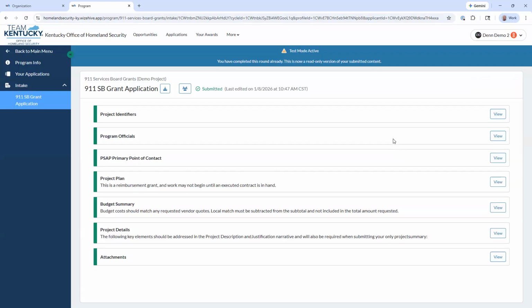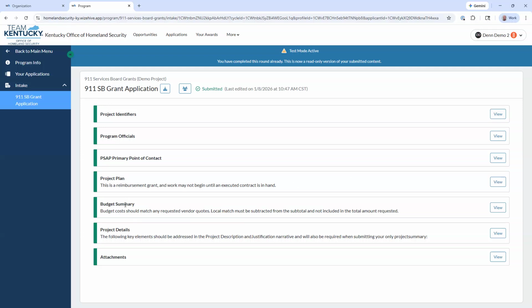Depending on the process, you may receive other notifications if the administrators request revisions from you. You'll receive notice. And when you receive a request to revise, the section of the application will be highlighted in yellow. And then when you click into that section, the question that you can modify will be highlighted in yellow with the administrator's comments.